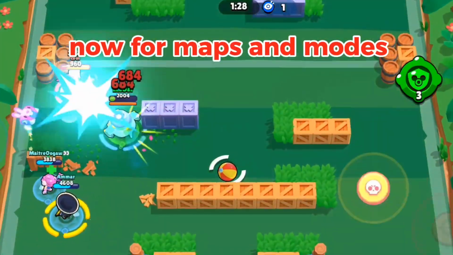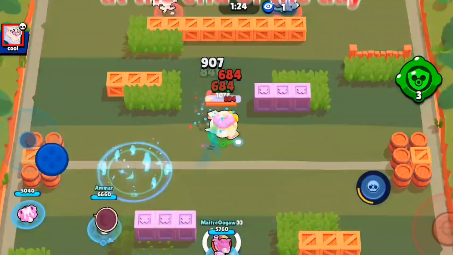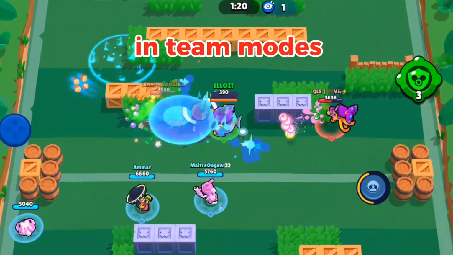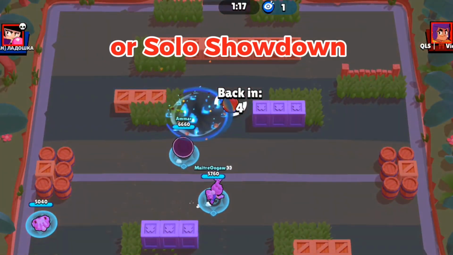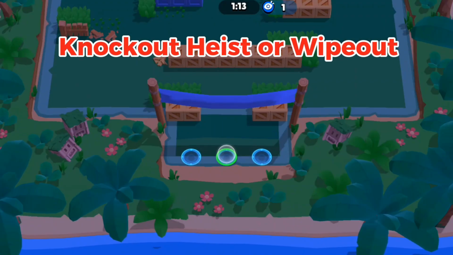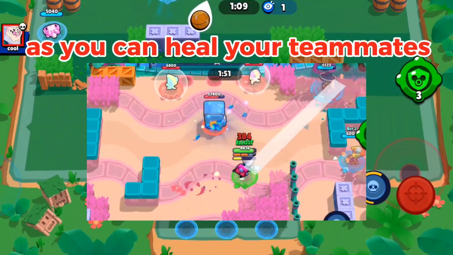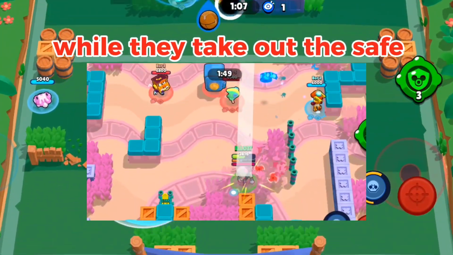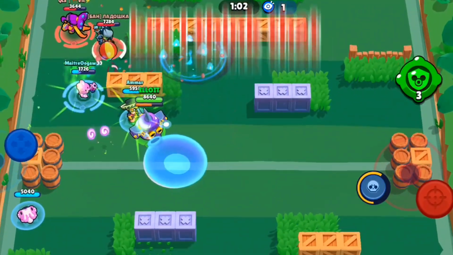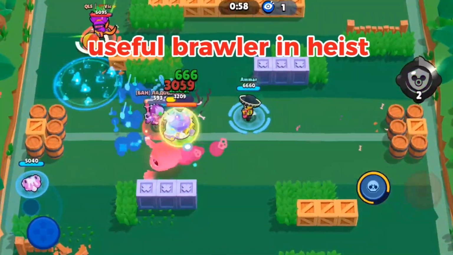Now for maps and modes, I gotta say, he's pretty good in everything, if you know how to play him right, of course. At the end of the day, he is a healer though, and is probably a little better in team modes compared to Trophy, Escape, or Solo Showdown. If we go even deeper, I'd say Knockout, Heist, or Wipeout. See, especially in Heist, I think he's quite interesting, as you can heal your teammates while they take out the safe. But it's a little messy and he isn't the best at defending the safe, but I think that if you get the right teammates and the right map, he can be a really useful brawler in Heist.